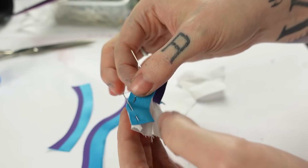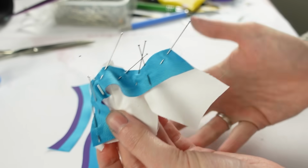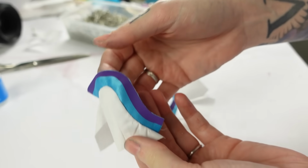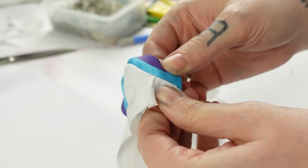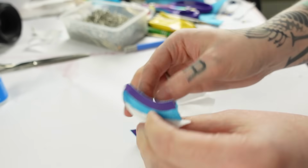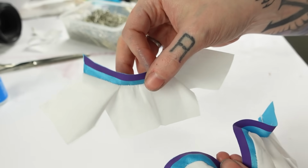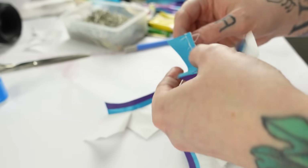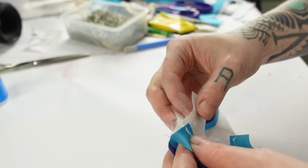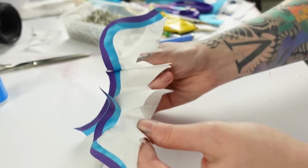I pinned one of the front pieces here already and had to very carefully stitch it together finished sides in. Okay, I somehow made it work and sewed these together. This was extremely, extremely difficult, but it worked. And they are sewn together, the back is sewn together too. And now I just put these together on top of the sleeve seams, basically, and do that on both sides.